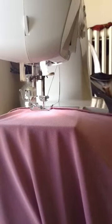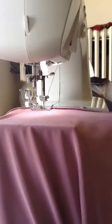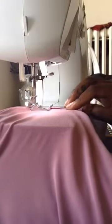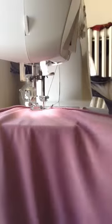That is the part that confused me the most. The fact that it just had this one seam, and I just couldn't understand why a garment so full and so flowy only had one seam. And as you can see, this is it, just sewing straight down.